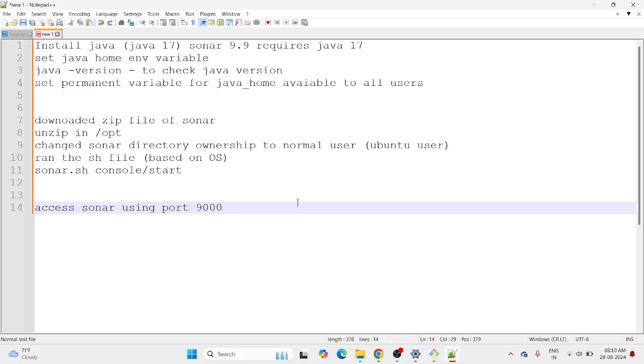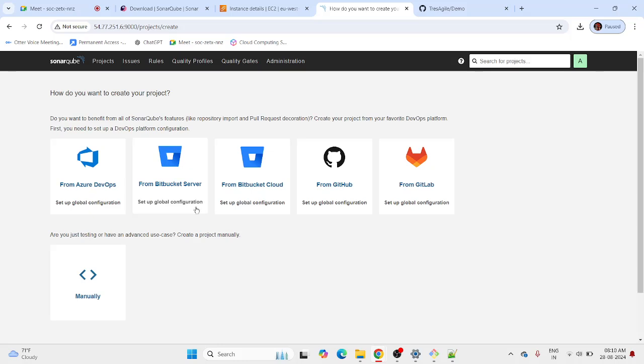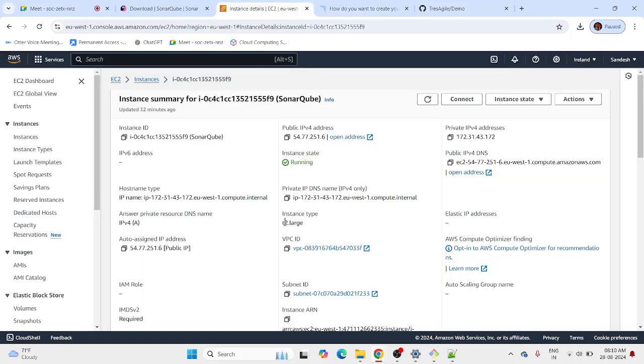Bro, can this be done in a free tier EC2 instance, right? Yes, but the reason I used T2 large is that SonarQube expects at least 4 GB memory. Otherwise it will run, you can run it, no problem, but it will be very slow. It will get stuck, and the performance is not good. That's why you can use T2 large. Don't worry, they don't charge you anything. That's what everyone does. Once you practice it, stop it. That's it. Got it? Because it expects at least 4 GB memory.